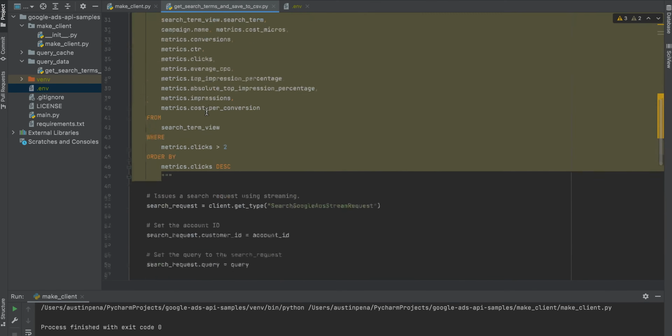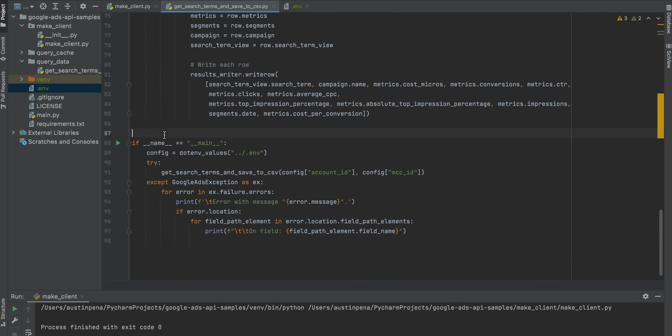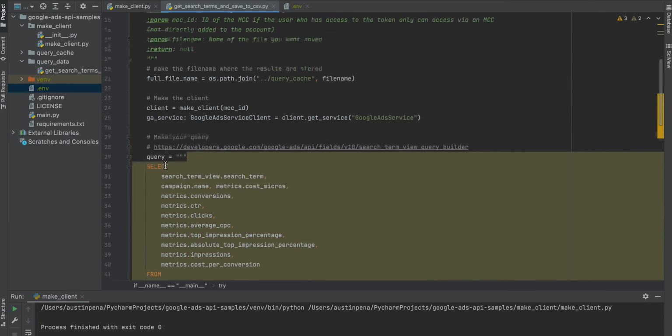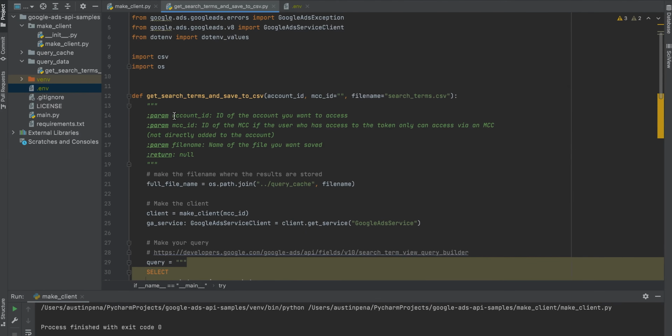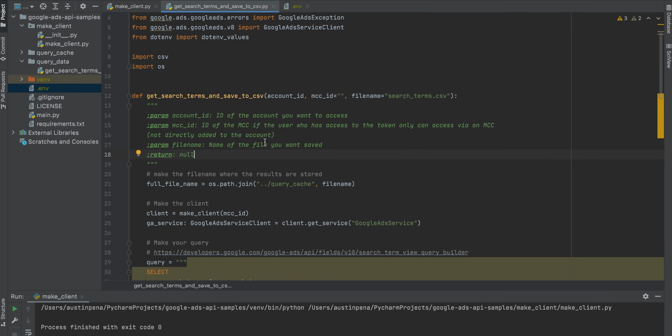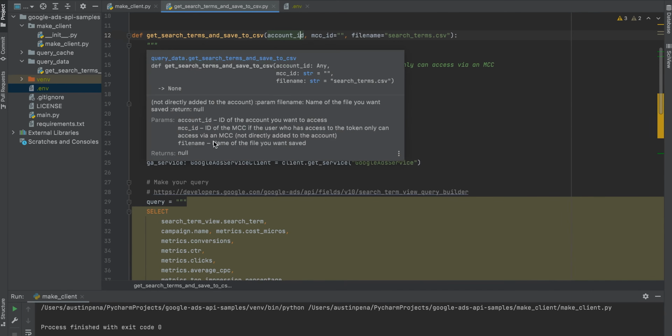Again, if you're not that familiar with Python, I do have this if name equals main, which just allows you to run the file from the file without calling it. So I am going to walk you through it. The arguments we have are the account ID, the MCC ID, and the file name. This is actually going to output your results into a CSV. If you want to load that into a data science library, I find it's just handy to have it in a dead simple file format. But the only thing that you actually need to pass through is this account ID. So let's walk through it.